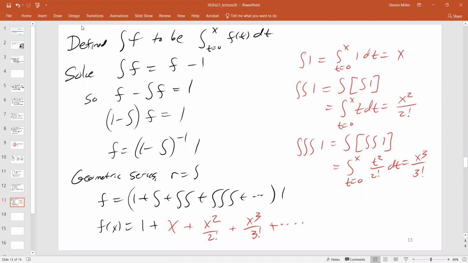Depending on what space of functions you're looking at, we have an operator. What does it mean to take the inverse of an operator? When can you use the geometric series formula to invert an operator? For what space of functions is this valid? That is not up for discussion today.